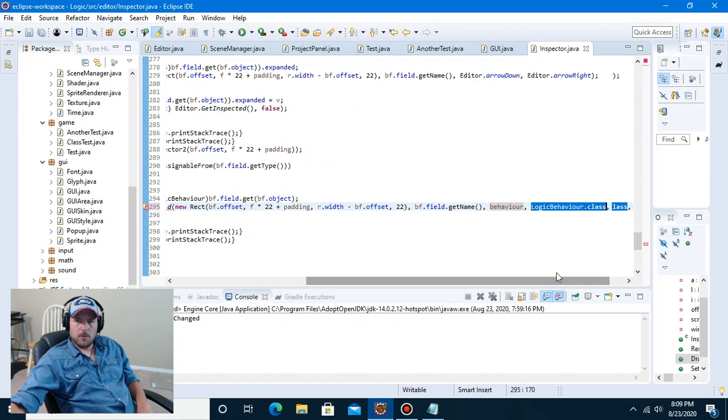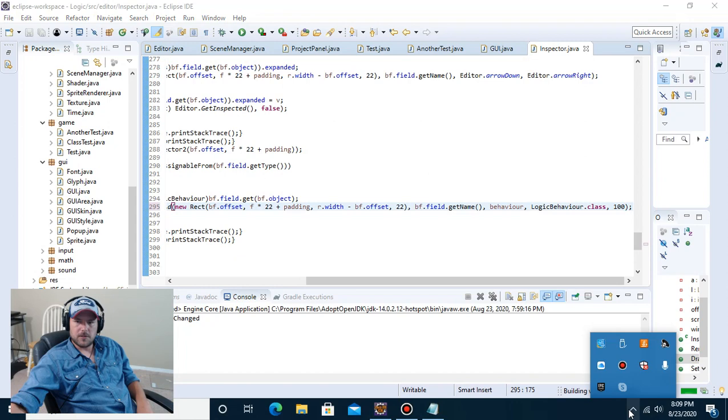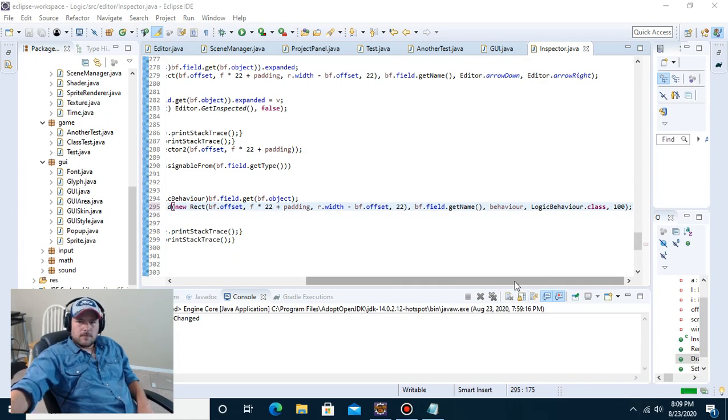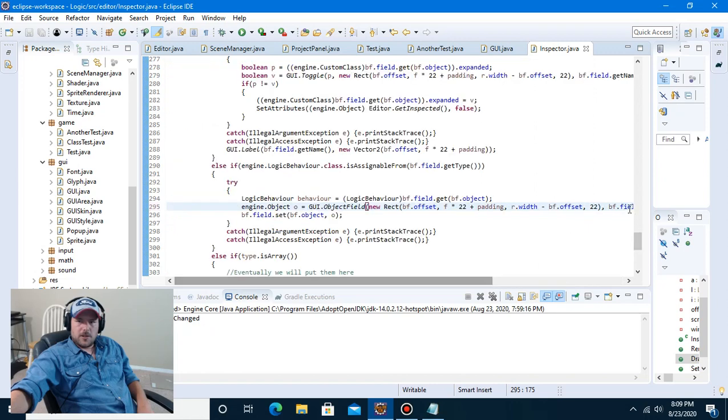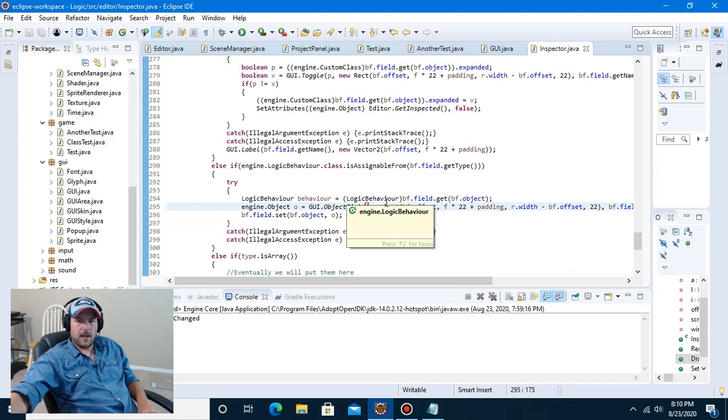And I will tinker around with this some other time. I'm gonna have to close a bunch of stuff because this computer is just getting, yeah, I have Epic and all kinds of crap open. Go away. Okay. Yeah, so as you can tell, that's where the issue is. So if that works just fine and I can actually pass in the behavior's name or type instead of just straight logic behavior, then that would be great. That would work perfectly.